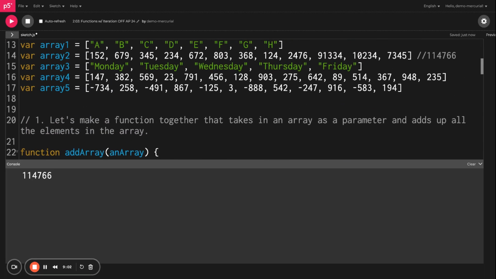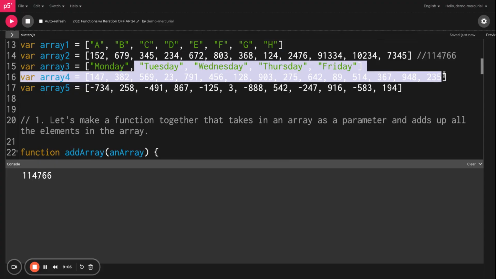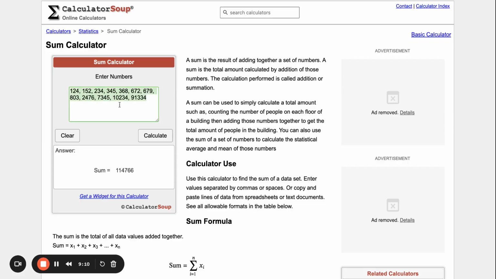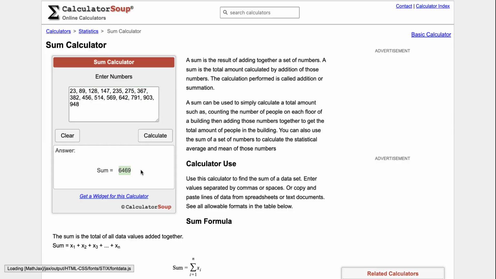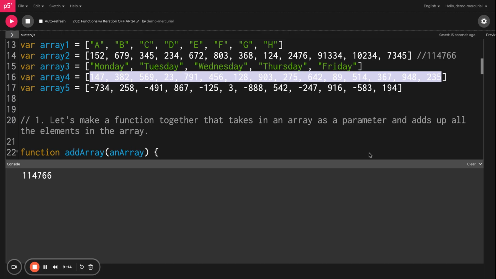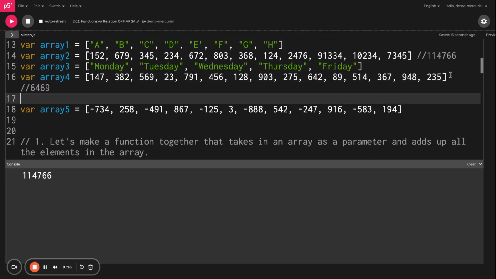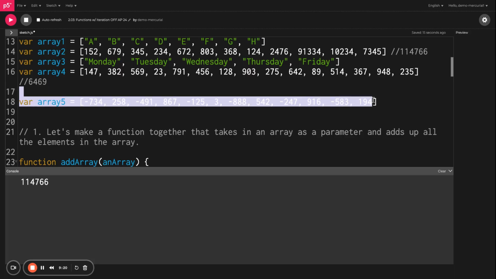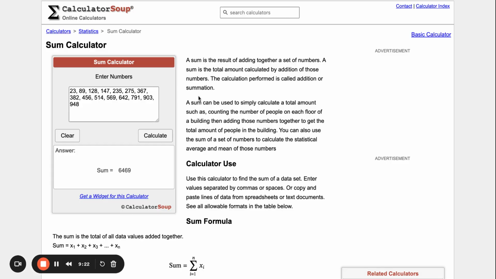And let's just check it, and that's what we got. I will find out what the actual numbers are for these ones too.